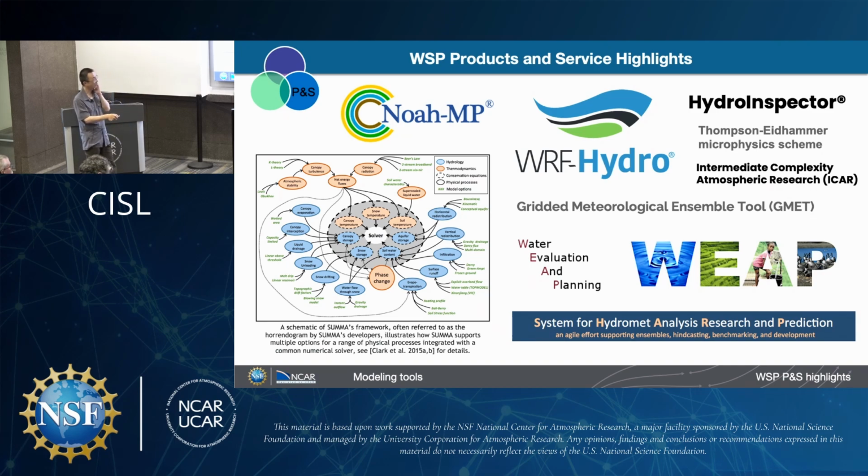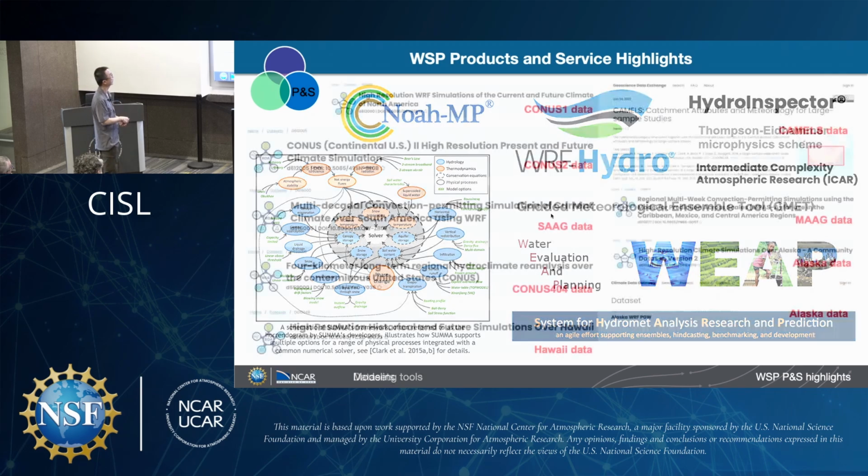We also have Andy Newman's CAMELS, a very famous tool and data set generated for comparison with models, with uncertainty estimates. And WEAP is a water management model and energy planning model. And SHARP, SUMA, and so on are infrastructure for a combination of tools to tackle very different problems. So these are examples, not everything that we have.